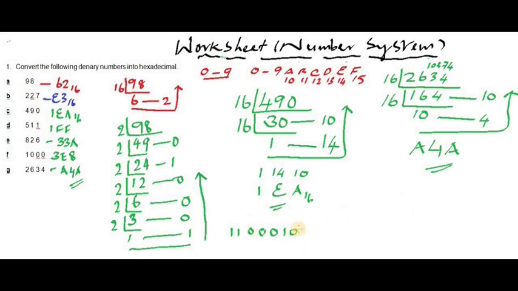Now how to convert this binary number to hexadecimal number. So take the number 1 1 0 0 0 1 0, right? Now you have to group the numbers like 4 digits, as in 1 2 3 4. So you can keep a vertical line here. On the top you have to keep like 1 2 4 8, right?